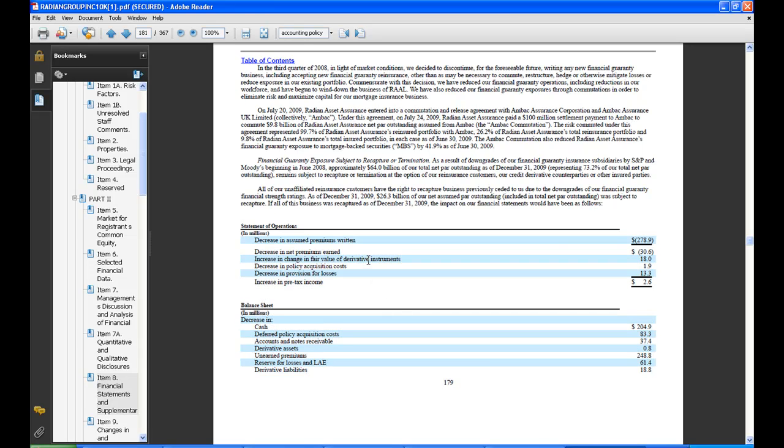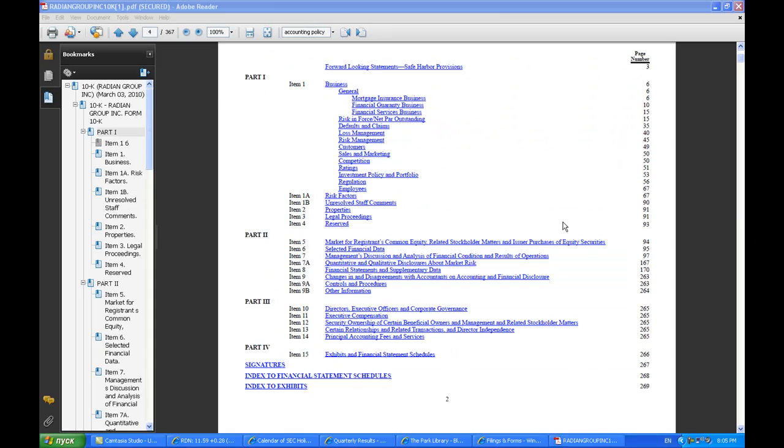For example, companies like Citigroup or AIG might have put a lot of potential liability in the notes to financial statements. And this type of liability, they didn't think it was very risky. However, this liability that wasn't in the main numbers actually caused them to do so badly and almost caused them to go bankrupt. Now I covered part 1 and part 2 of the 10-K, and this should give you a pretty good feel for how to read a 10-K and what information you should pull out of there.